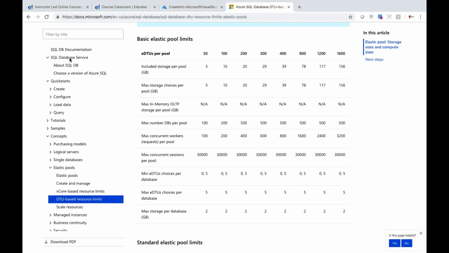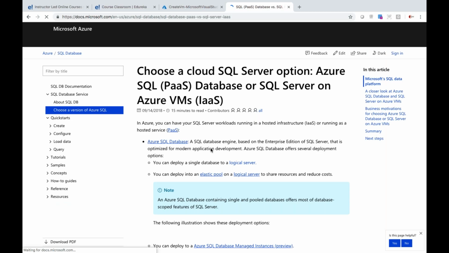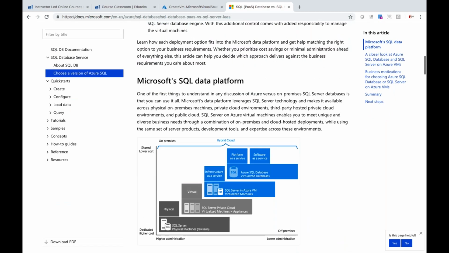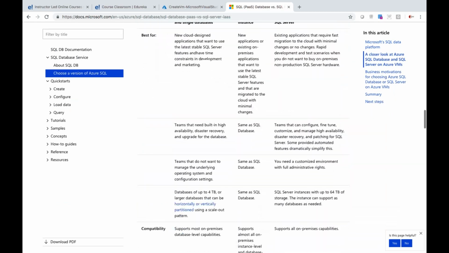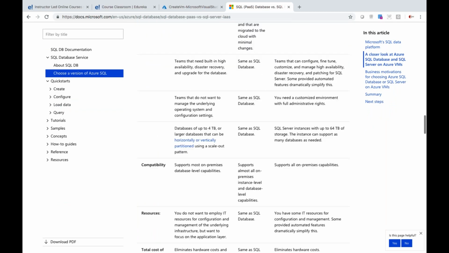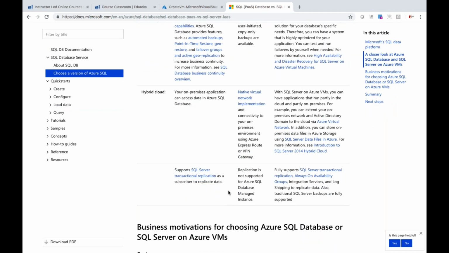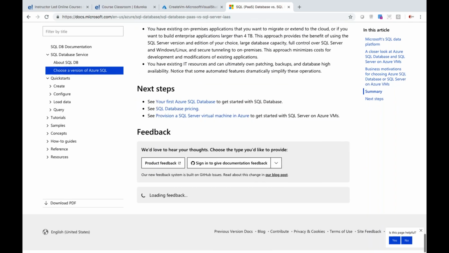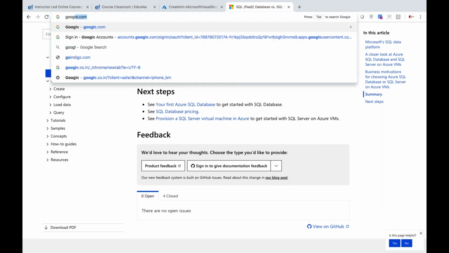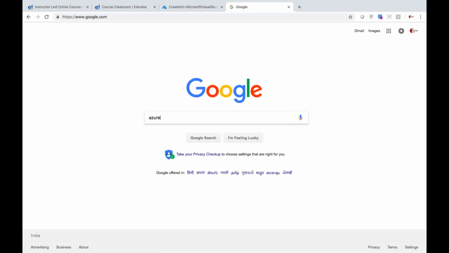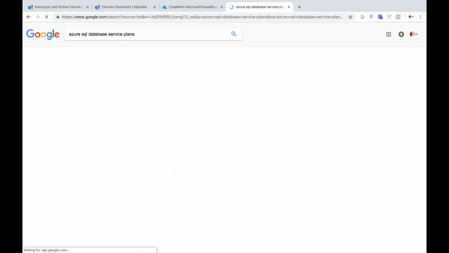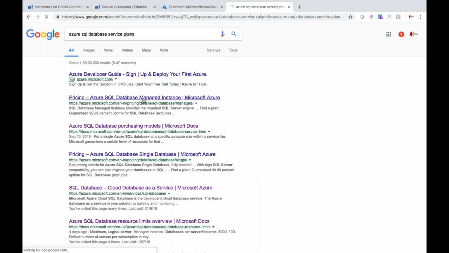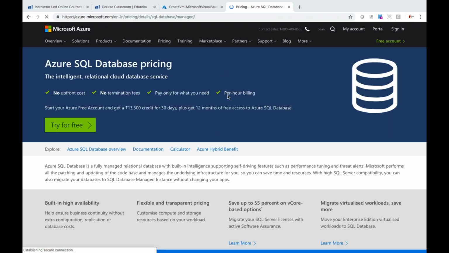You can go for the SQL database service. Wait, I will show you. You have the limitations. Even this link should help you out. Here I have selected pooling.